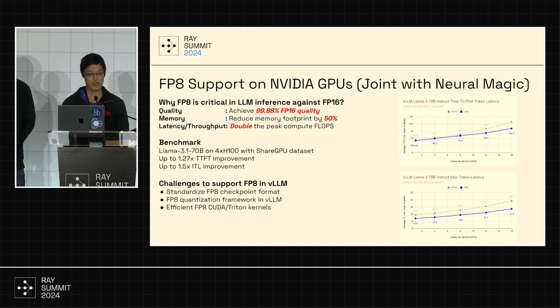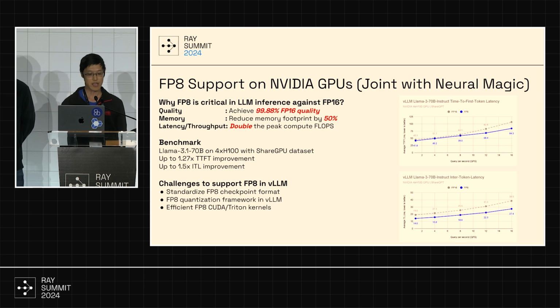But what's the challenge to support FP8 in vLLM? The first thing is to standardize the FP8 checkpoint format. By the time we wanted to support FP8 in vLLM, FP8 was not that common in this world. So we collaborated with the Neural Magic folks to figure out a reasonable FP8 checkpoint format and support that in vLLM. Fortunately, this format has now been widely used by many models, so vLLM is able to load those models and work just out of the box.